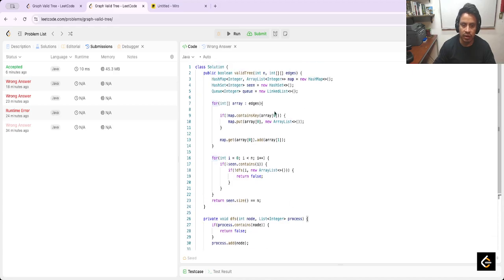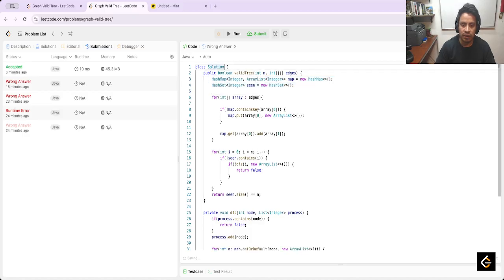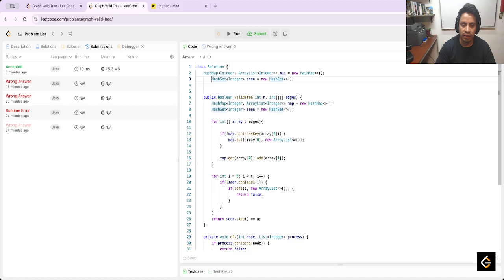And okay, I need to move this data structure. Not only this here, seen and map.